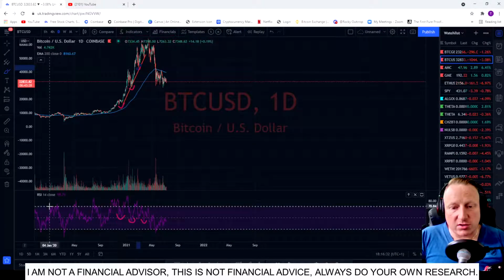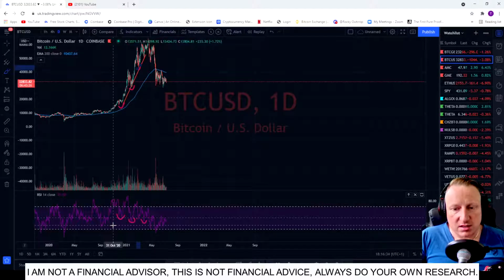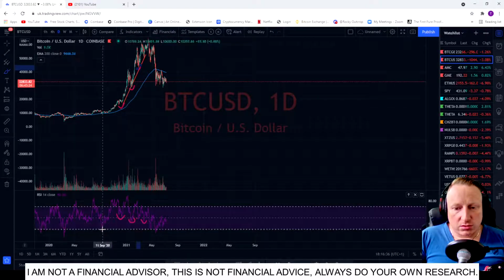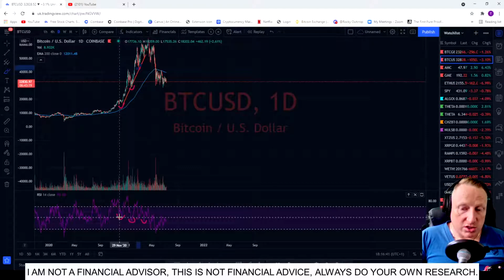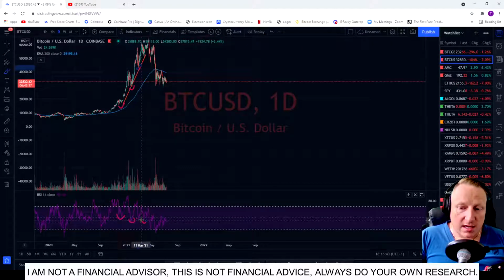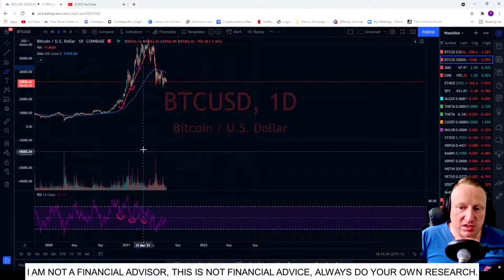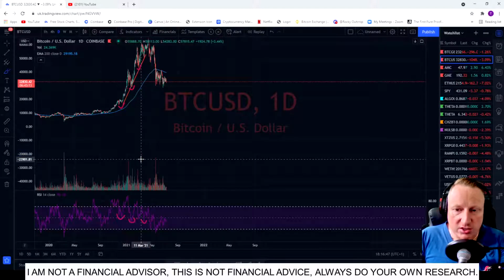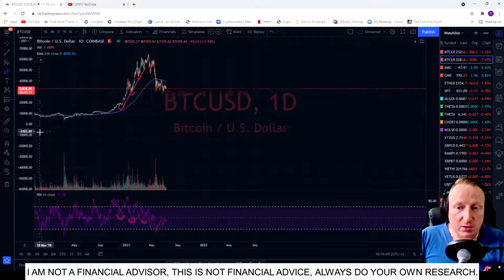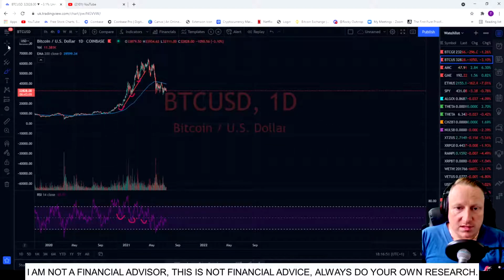So don't forget what it's called. It's called the relative strength index. So yeah, it's bullish divergence. It's hidden bullish because it's going to continue, and it's only until something changes that the hidden bullish divergence no longer comes into play.